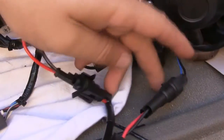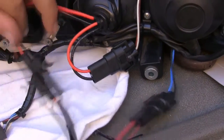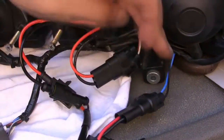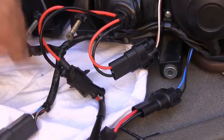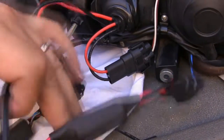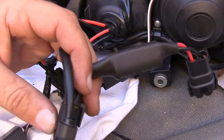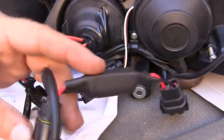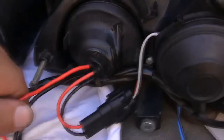This is my stock. This was going into here, but now it's going from my main wiring harness to the ballast. I went ahead and used the capacitor just as an extra load bearing to the ballast, and then from the ballast to the light.